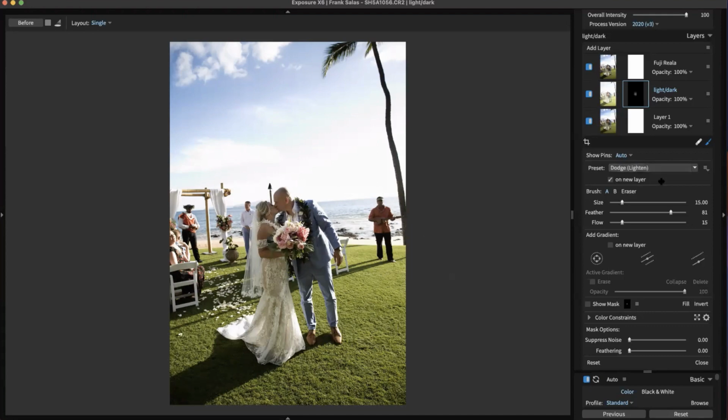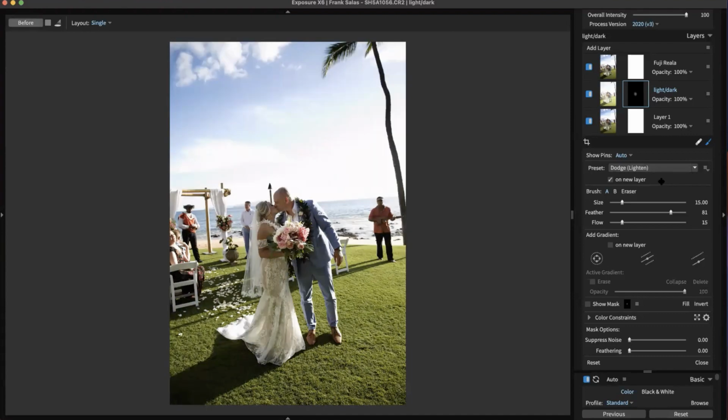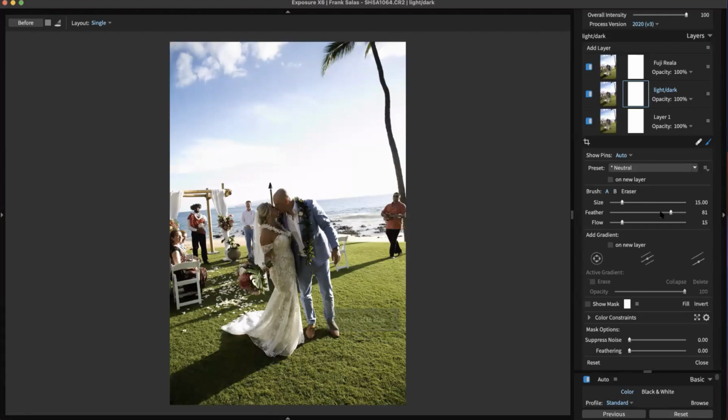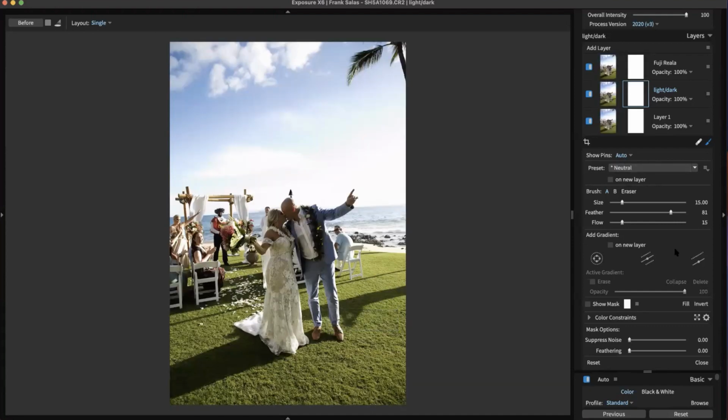Oh, yeah. So I'm going to hold down the backslash key so you can see the progress and what we've done here. See? Okay, cool. It's done. Lighten. Cool. 9. It's got his fingers up.